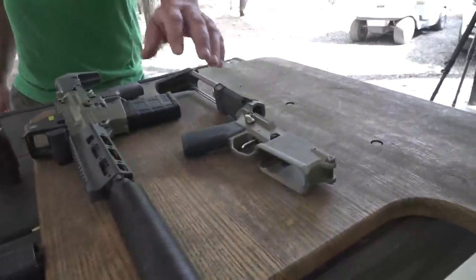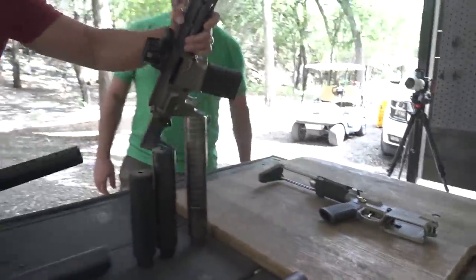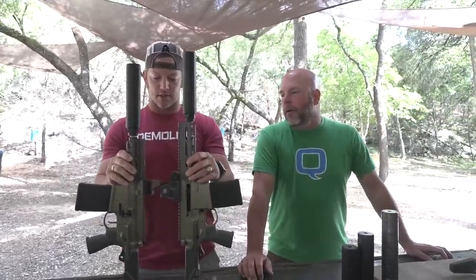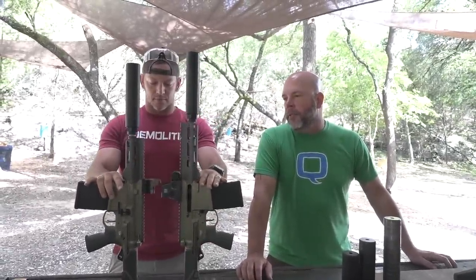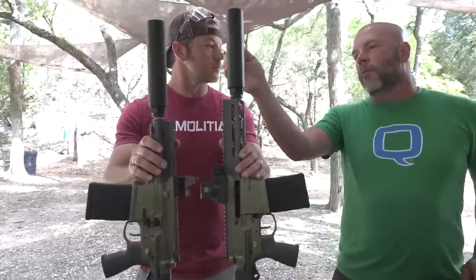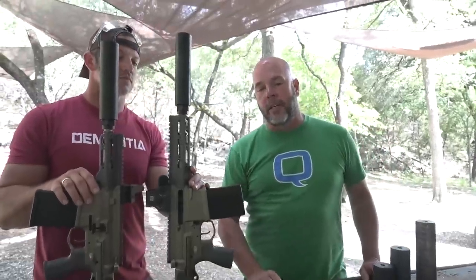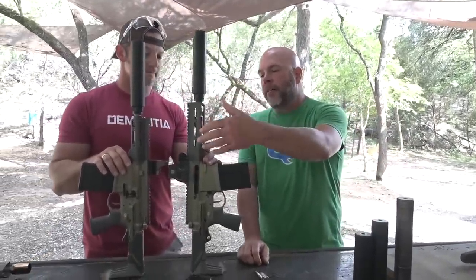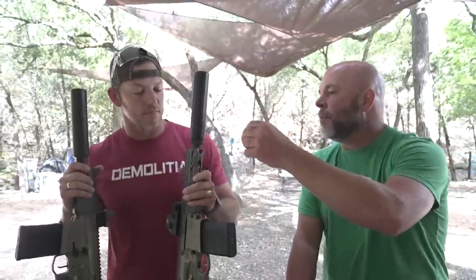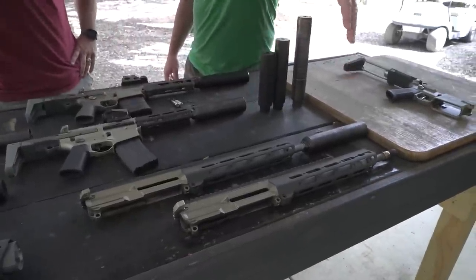Just more prototypes. Basically, we have a Boombox with an 8-inch barrel and one with a 6-inch barrel. So is there one that you're going to be going with? Are you going to have both options? Well, we're trying to offer both options and let the customer make the final decision. Right now, we're testing 6-inch, 8-inch, 10-inch, 13-inch, and 16. And also, like the Fix, another improvement over the traditional AR and the Honey Badger is that you can swap the barrels like you can in our Fix rifle. So you can go with a 6.5 Creedmoor or 308 barrel in the gun.